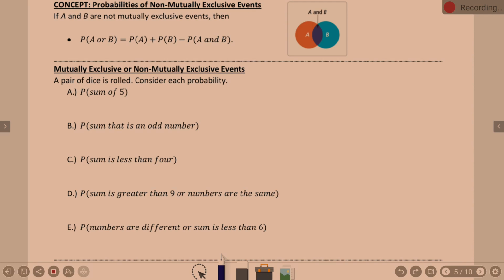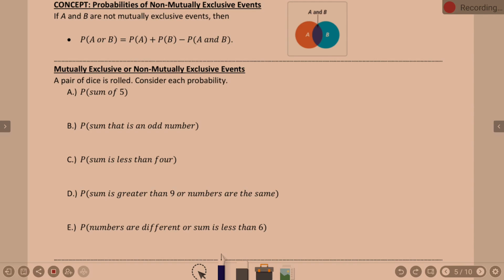So my suggestion, so you can be familiar with it, and this is what I'm going to do here. Before we go through and start answering these questions, I'm going to draw out what our sample space is going to be, what our possible outcomes are going to be. So we're not here all trying to count on fingers and figure out which ones there are. Because I'll be honest, sum of 5 was probably one of the easier versions. So I'm going to set up a chart over here.